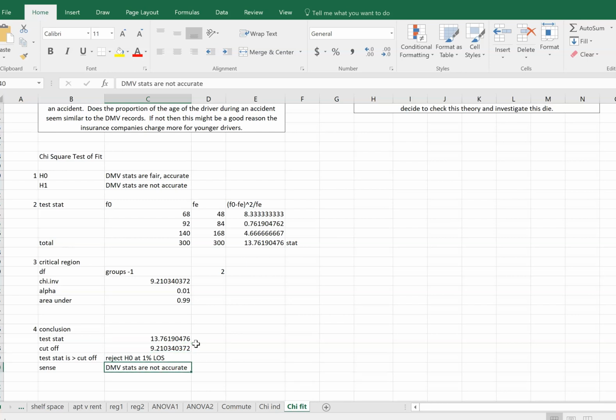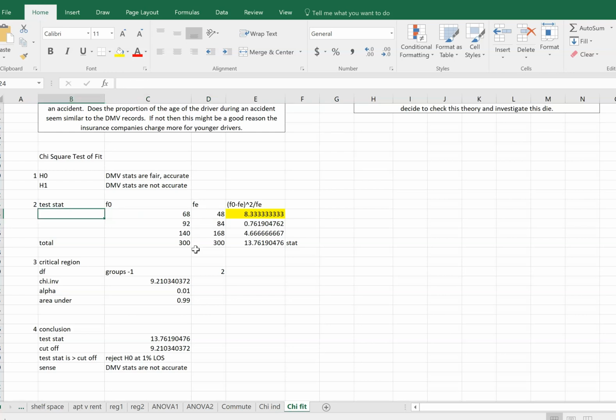And what does it mean to reject? It means I don't believe the data from the DMV is accurate. Now, can I go dig a little further? Yes. That's why I like this table. Sometimes this table is not there, but this is why I like this table. These numbers add up to 1376, my statistic. Please notice this is more than half of your statistical value, right? If you actually look at this number, 8.33, it almost beats a 1% level of significance on its own, right? And 8.33 almost beats 9.21, the cutoff, on its own.